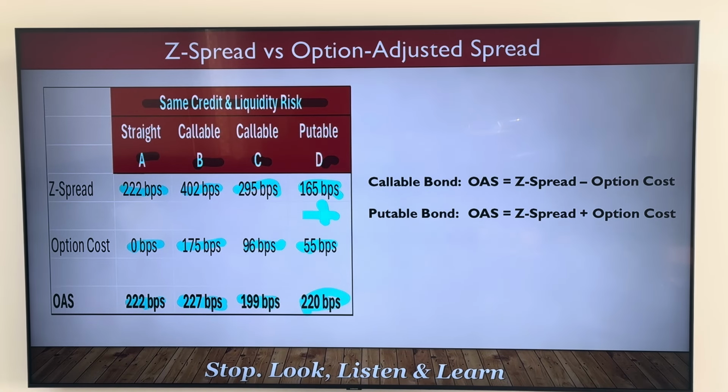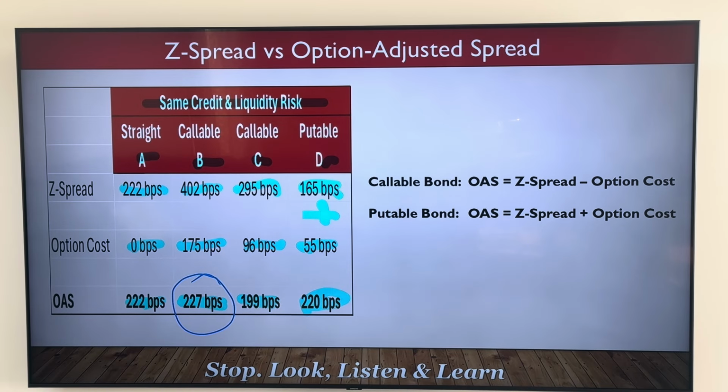And so once you have computed the option adjusted spread for each of the four bonds, then the question would be something along the lines of, John is in the process of building a portfolio of fixed income securities. He has these four bonds. Which bond should he acquire? And so what you want to do is look to see which one has the highest option adjusted spread. And as we can see, that would be bond B. And this is the compensation that he would get for investing in bond B.